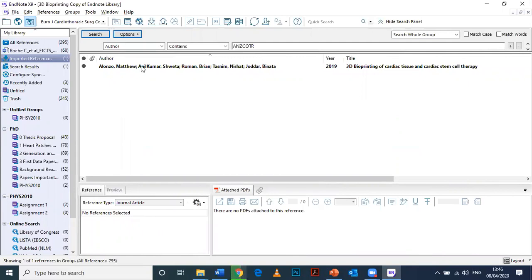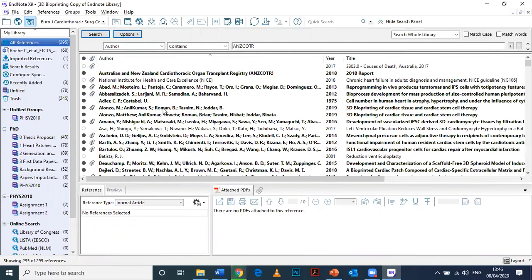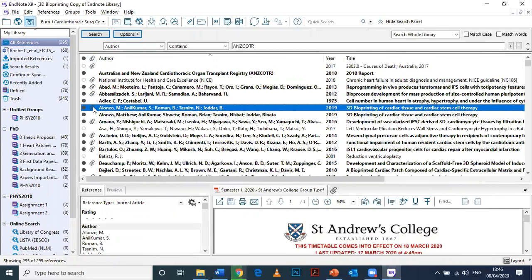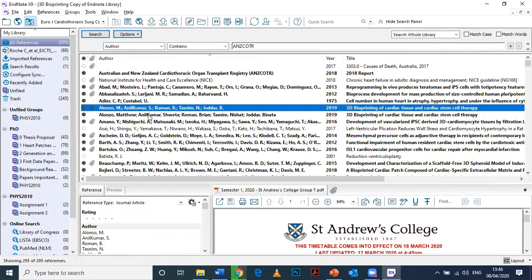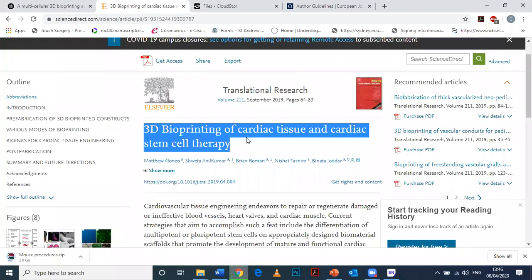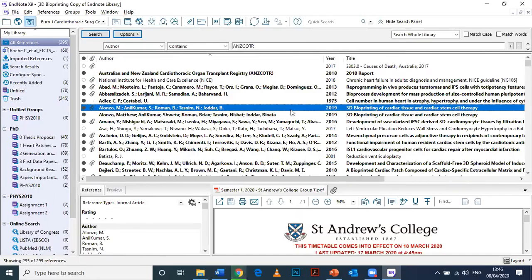Now it's imported this reference and taken you to the imported reference page. And you can see that there's no way of knowing that you've already got it. If you click on all references, you can see that here you've got the Alonso from before, which we found the PDF for, and you've also got this Alonso paper, which is a duplicate. You can even see that they're appearing slightly differently in the author list here. And that's because we downloaded the RIS file from one website in this instance, but in the previous video from earlier in the series, we downloaded the other one.